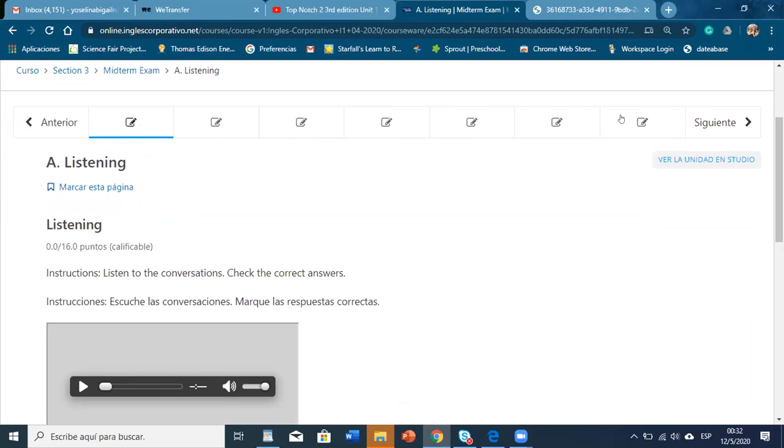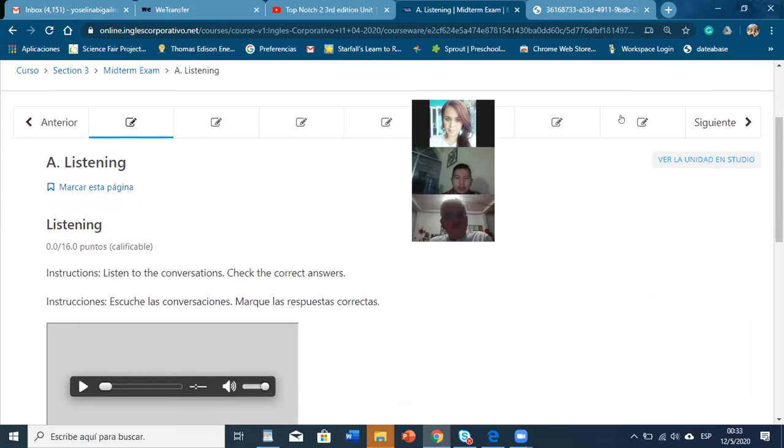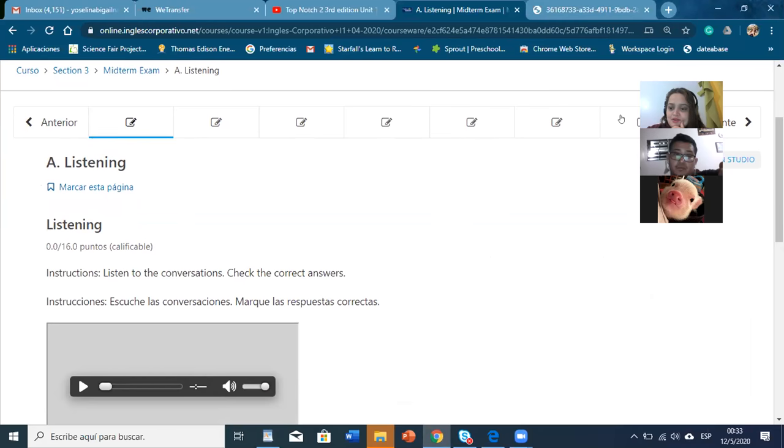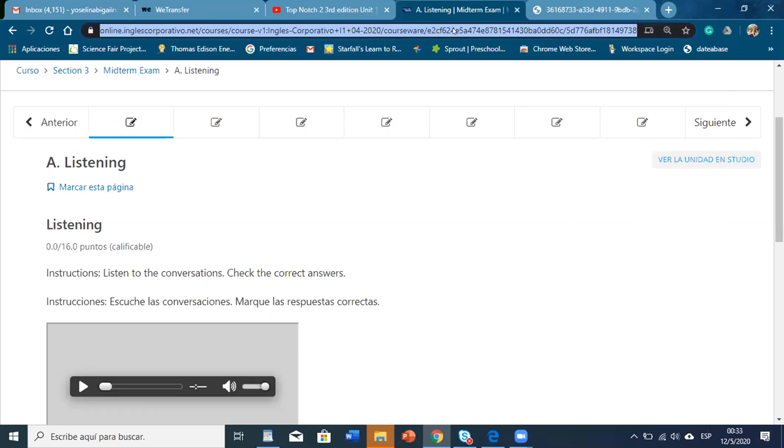So is everybody on the platform? Yes, teacher. The platform, please, everyone. I noticed two people said in the group that they didn't know they had to work on the platform. Can somebody do me a favor, guys? Can you send this link, the platform link, to the group, just to make sure that everybody can access it? Because you receive an email with the entire information, right? But in case you didn't check that email, can somebody please send this screenshot? Or I will send it.